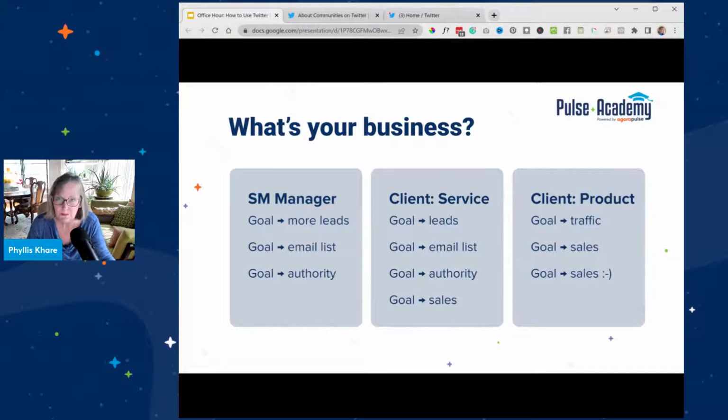So if you are a social media manager and you have clients, I want you, if you're watching this right now, to just write down the type of client that you have. I want to make sure that I cover all the cool features on Twitter that that particular client might be able to use. If I don't mention the industry that your client is in, make sure you put that in the comments for me.